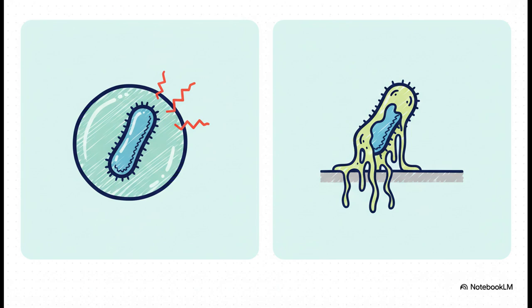First, there's the slime layer. It's loose, it's gooey, and it's perfect for helping bacteria stick to surfaces. That film you get on your teeth in the morning? Yep, that's it. But then you've got the other kind, the capsule. This one is neatly organized, tough, and it's a serious piece of hardware. It acts like an invisibility cloak, helping the really nasty bacteria hide from our immune system.